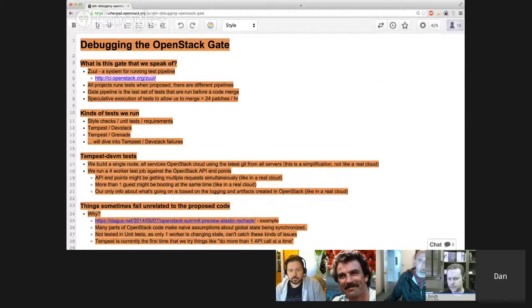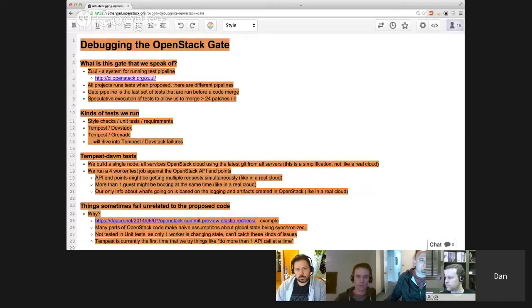Having this speculative gate pipeline where we can stack a whole bunch of them up means that we can run more than 24 patches in a day. We're not doing them serially, we're doing them in parallel. And there's a whole mechanism that happens if something fails, the speculation fails. There are presentations around the Zuul basic mechanism there. We run all sorts of tests.